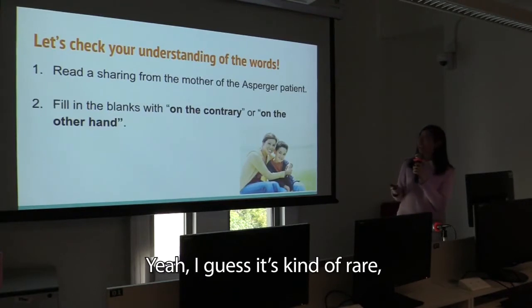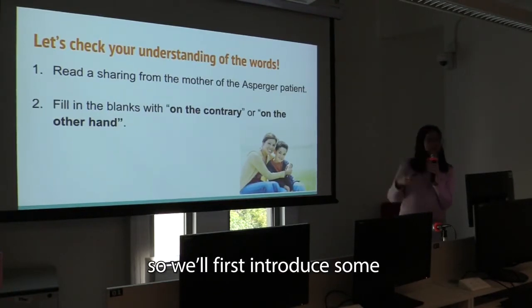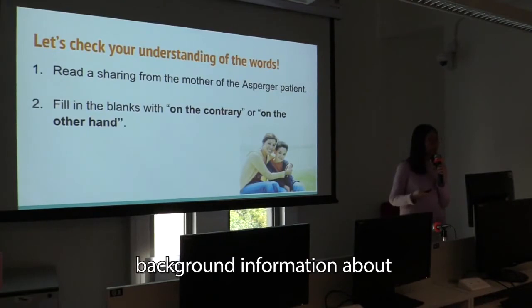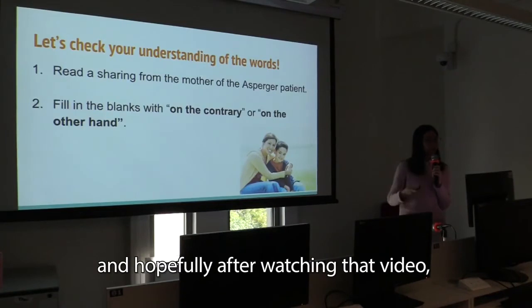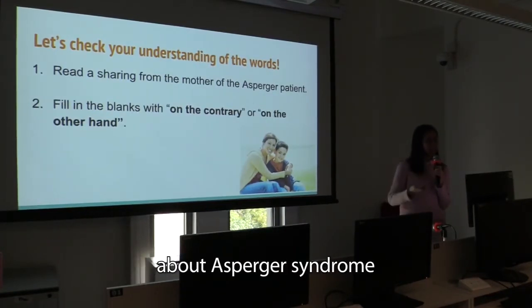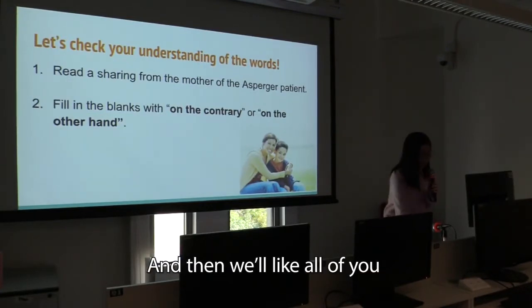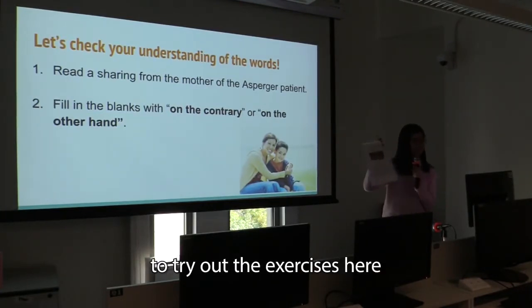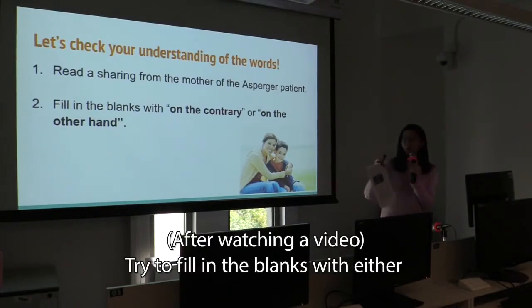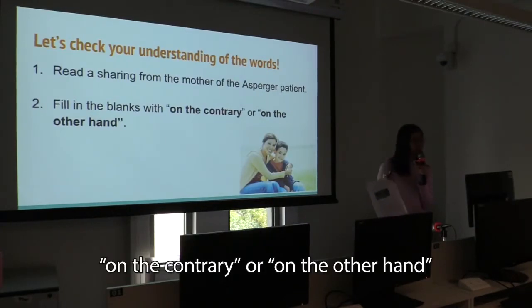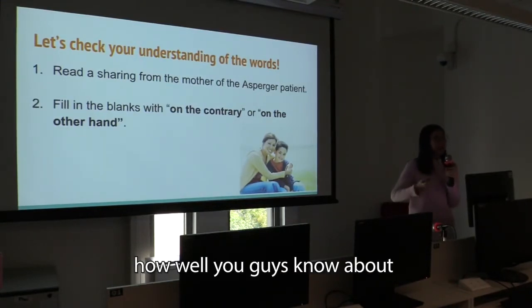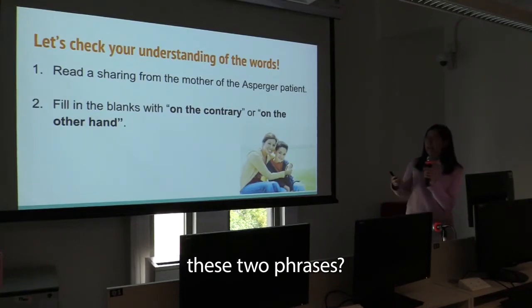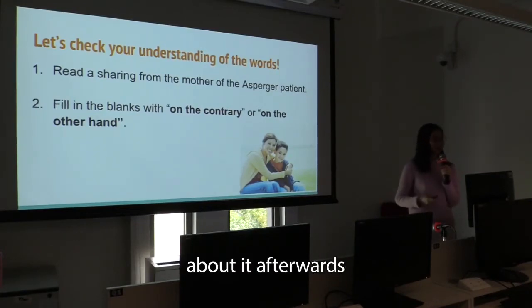Yeah, I guess it's kind of weird. So we will first introduce some background information about Asperger syndrome. We'll show all of you a video. And hopefully after watching that video, you have a basic understanding about Asperger syndrome. And then we would like all of you to try out the exercise here, to fill in the blanks with either on the contrary or on the other hand. So we would like to see how well you know these two phrases, and we will have more exercises about it afterward.